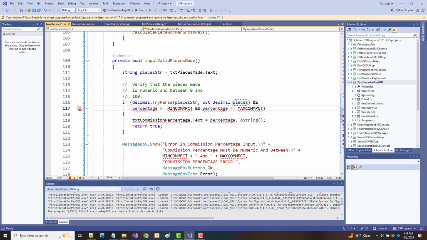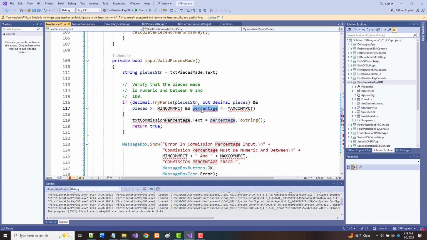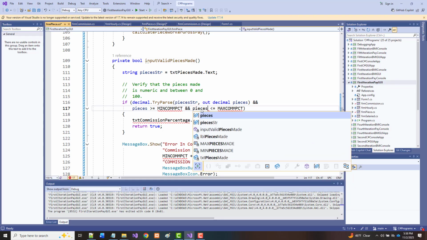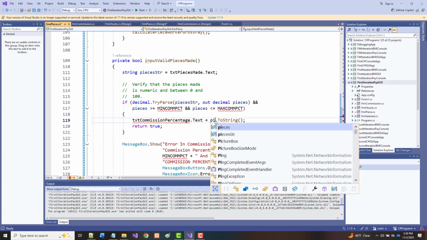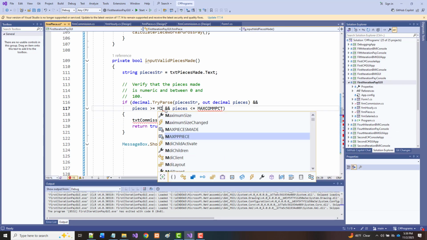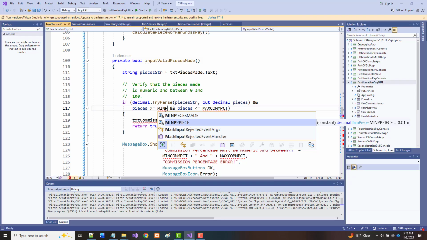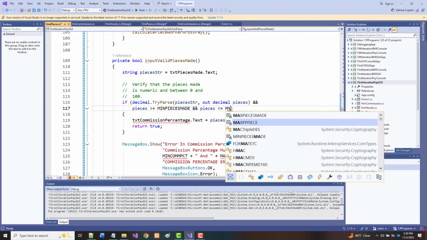Which means so will this have to be pieces, and so will this, and so will this, and this will now become min pieces made. This will be max pieces made.